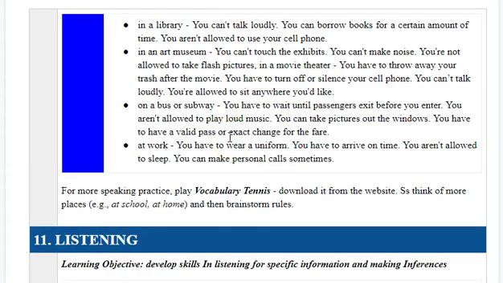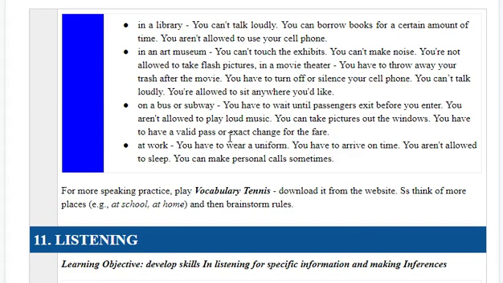Thank you for that, Lawrence. So, in a library, you can't talk loudly, so you need to be quiet. You can borrow books for a certain amount of time. You aren't allowed to use your cell phone. In an art museum, you can't touch the exhibits. You can't make noise.